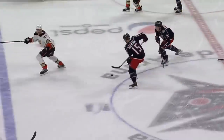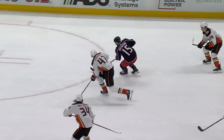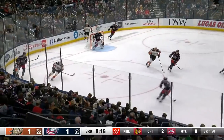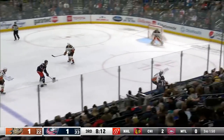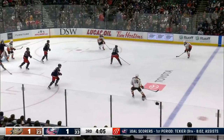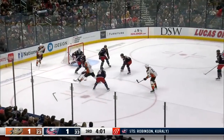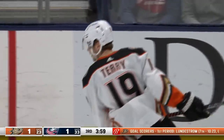When he turns it up, there's no stopping him. Well, this is in slow motion. You can see the powerful stride. And then as he goes to get that on the forehand, you can tell there in that replay. Didn't get a lot. Cannot get a stick on it, but Jackets have it and steer ahead. Danforth, bump. Jackets pursue the puck nonetheless in the zone. Jackets clear the front of the net. Terry walking in. And there's Elvis with the glove save.